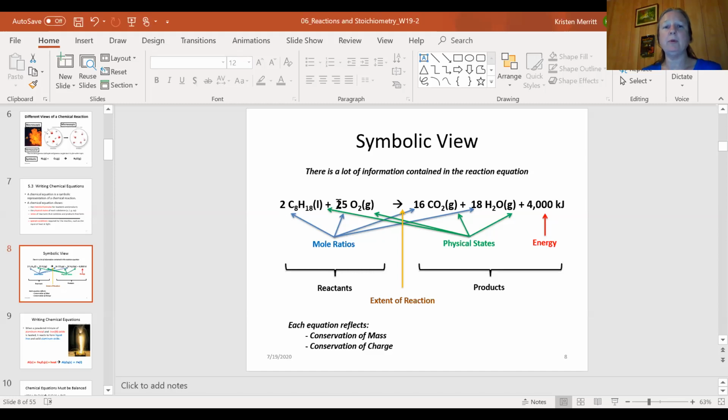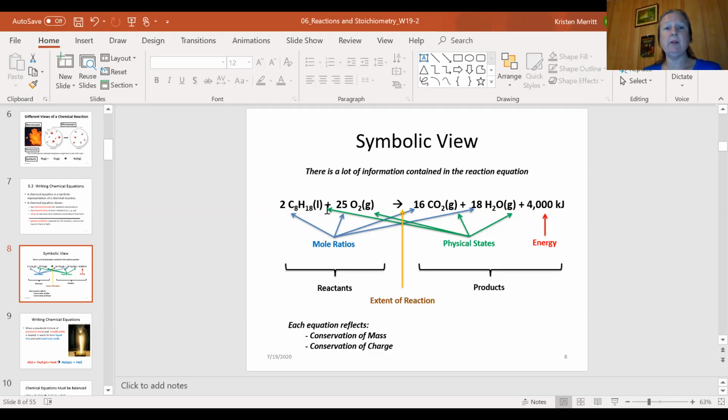So you have coefficients. That's the number of moles of each molecule or atom or compound needed to balance your reaction. So in this balanced reaction, I have 2 moles of C8H18, I think that's octane, when mixed with 25 moles of oxygen gas, produces 16 moles of carbon dioxide gas, 18 moles of water vapor. And it's exothermic because the energy is on the right-hand side. That means that energy was actually a product. So it also releases heat when this happens.